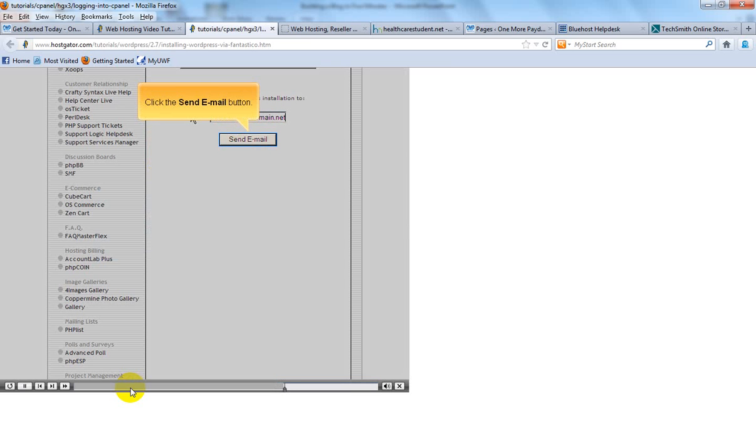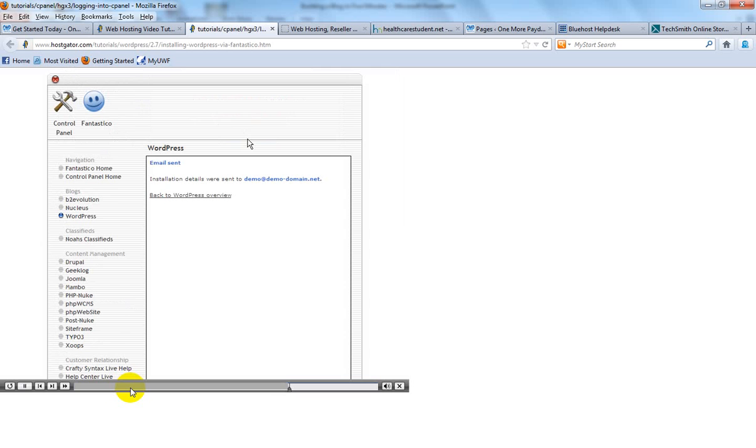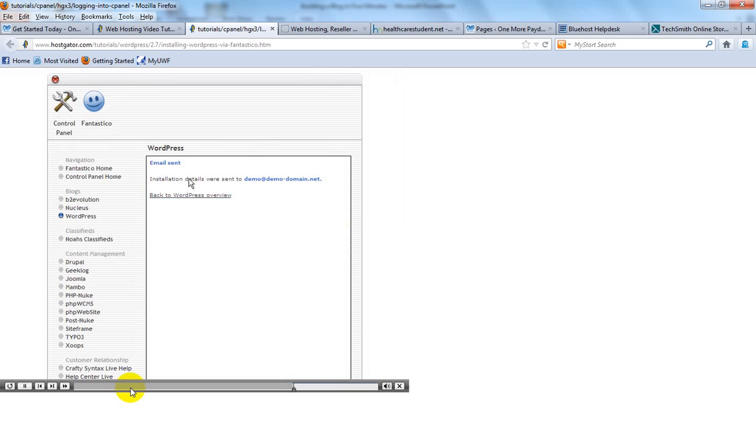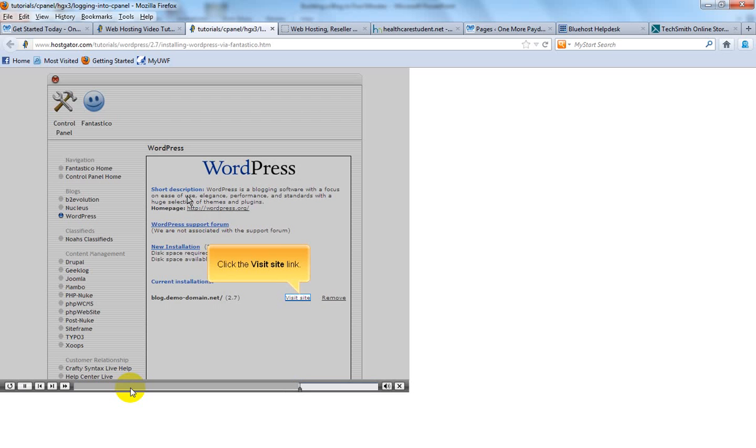Click the Send Email button. Click the Back to WordPress Overview link. Now let's go to the site. Click the Visit Site link.